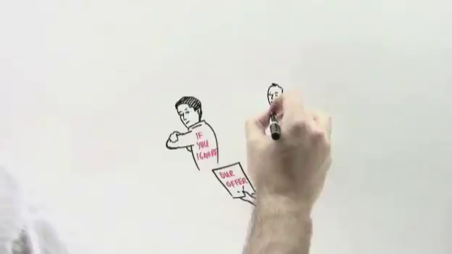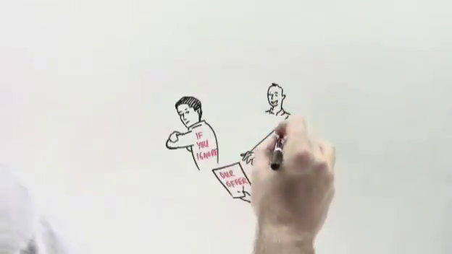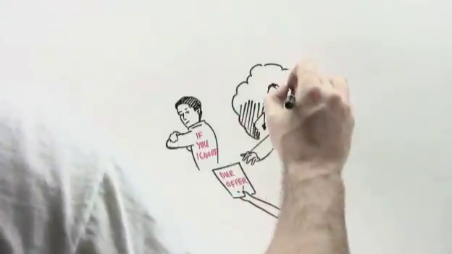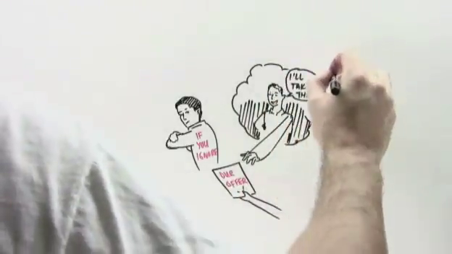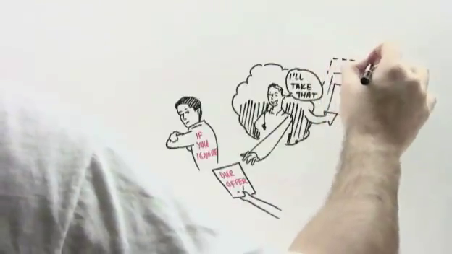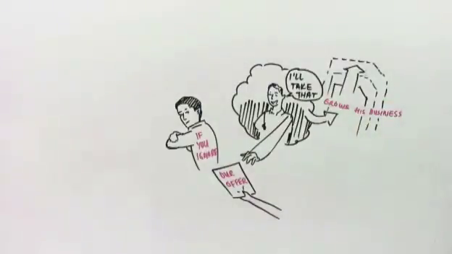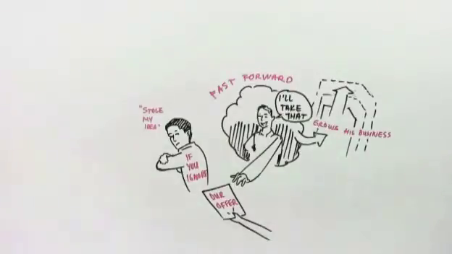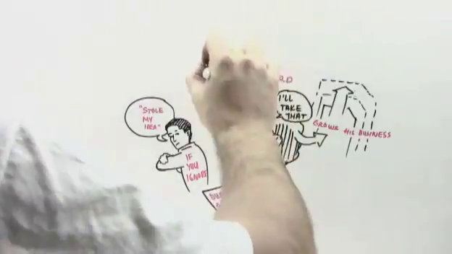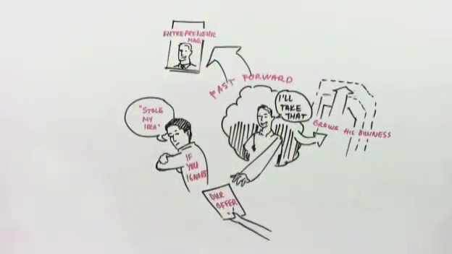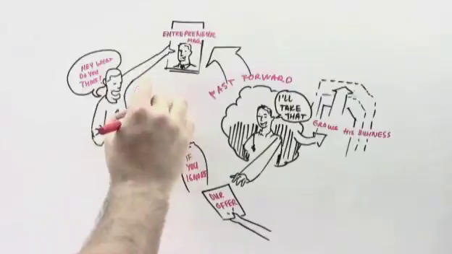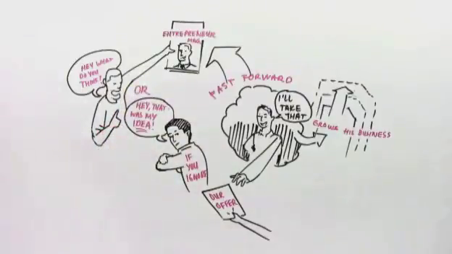Remember, the key to becoming a successful entrepreneur is to take action. But maybe you'd rather just think about ideas rather than acting on them. If you're on the fence right now, just imagine what might happen if you don't take action. Imagine there's another entrepreneur on the other side of town, the other side of the state, or maybe the other side of the country, who has the same idea for business as you do. But instead of waiting around, he creates his business plan, gets funding, and starts to grow his business. Maybe fast forward a year or two, you hear about this company that stole your idea and is now doing the exact thing that you want it to do. The next thing you know, the founder of that other company is on the cover of Entrepreneur Magazine, and your friend hands you the magazine and says, Hey, what do you think of this? What would your reaction be? Do you think you'd say, oh, that's great, good for him? Or do you think it's more likely you turn to your friend and say, hey, that was my idea, and be a little frustrated because I know I would be?